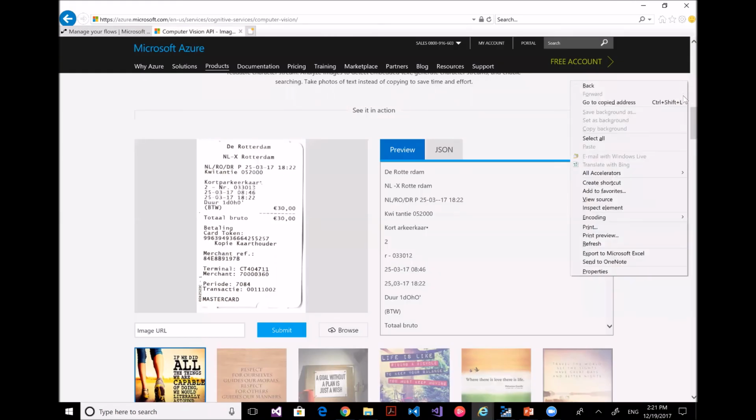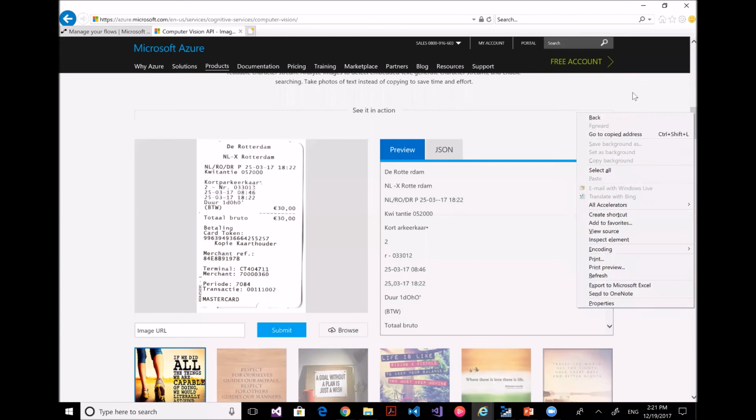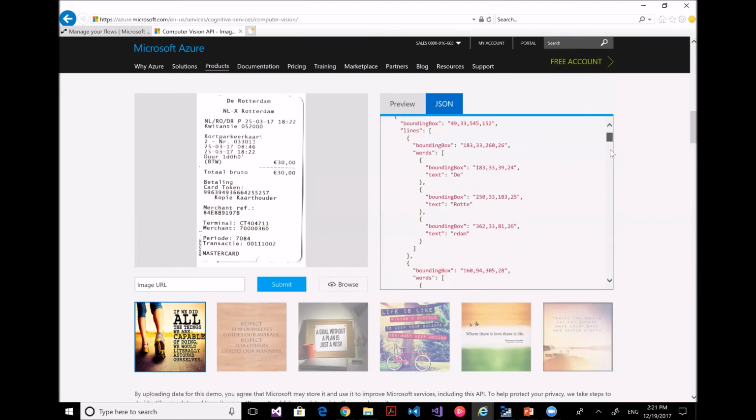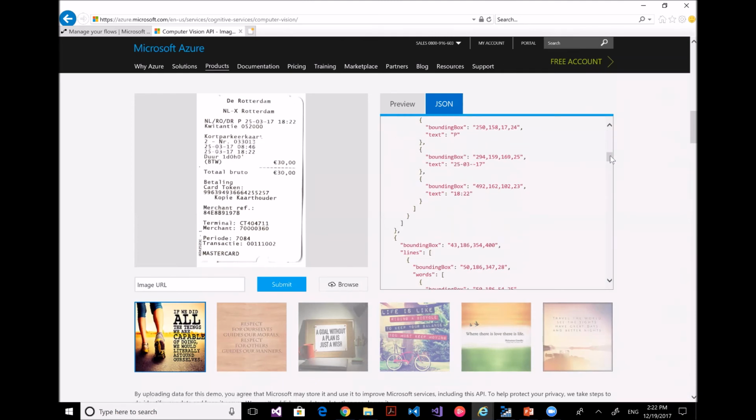Here you can see, if you just go to Computer Vision, you can test it yourself. I've already done it here, because if you submit or browse to your file, you also have to provide a code, otherwise you can have DDoS types of attacks. You can do it yourself as well with certain images. It does the text analysis. This is just the text itself, but here you can also see that JSON. So this is the response that's given back by the OCR capability.